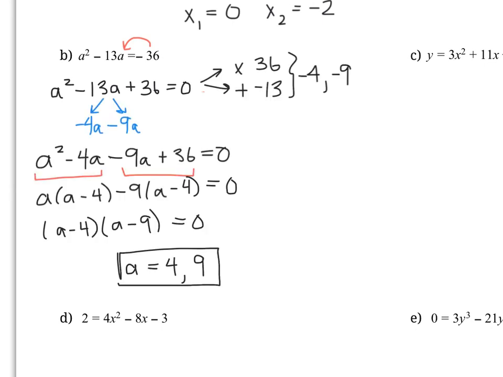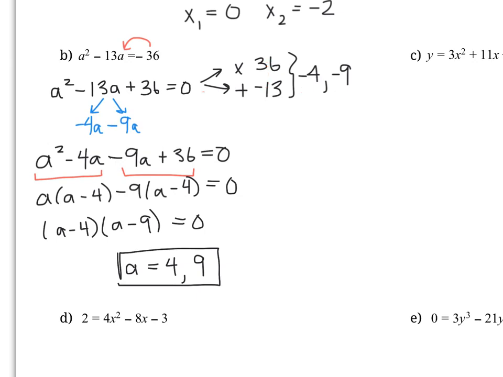All right, so here's our final solution. If you got this perfectly, move on to the next one. If you had any trouble, let's figure out where you went wrong. So first of all, did you say that you're looking for two numbers that multiply to positive 36 and add to negative 13? And did you choose the right numbers? Because these are the only numbers that will work. If you picked any other combination, go check your math again.